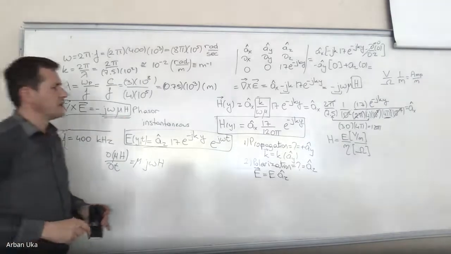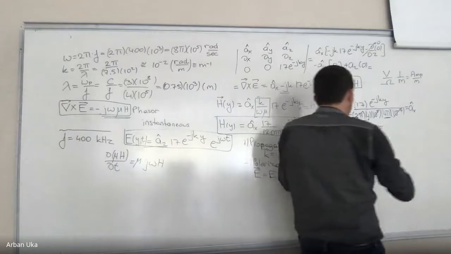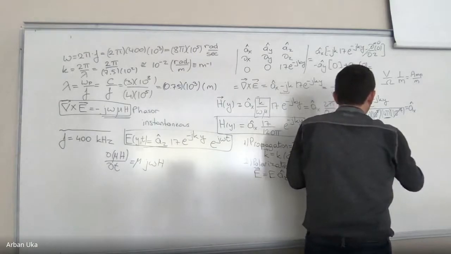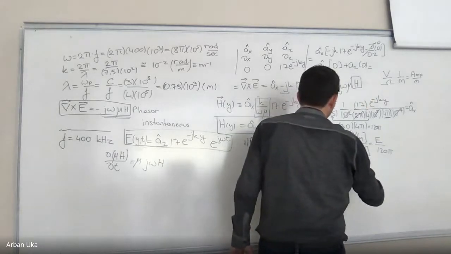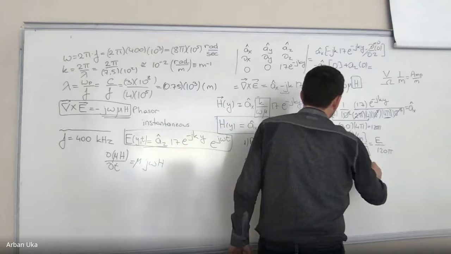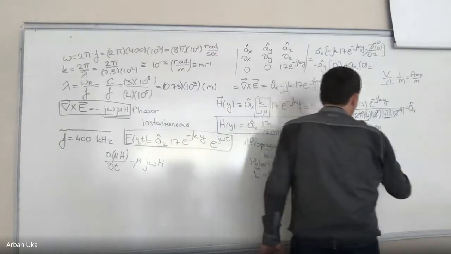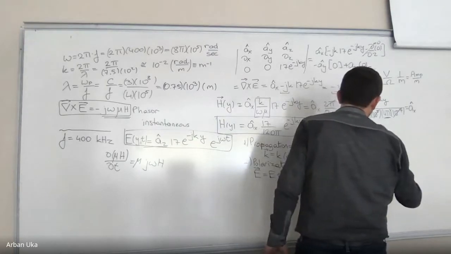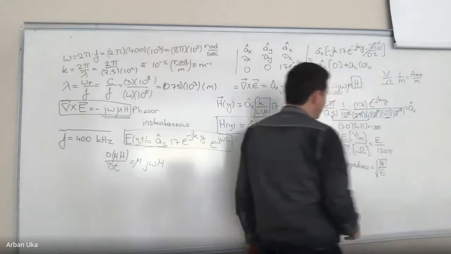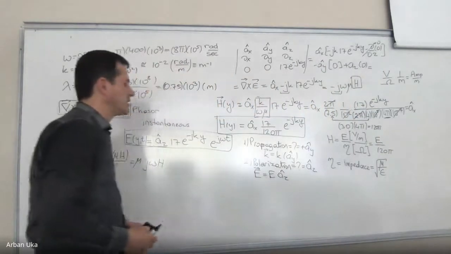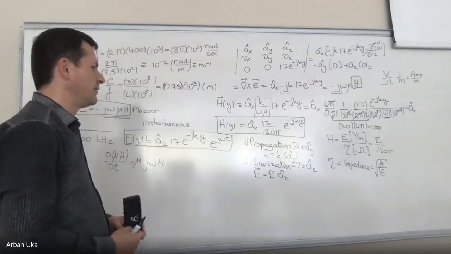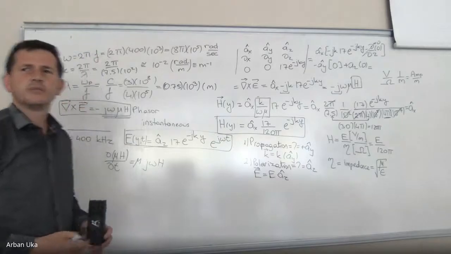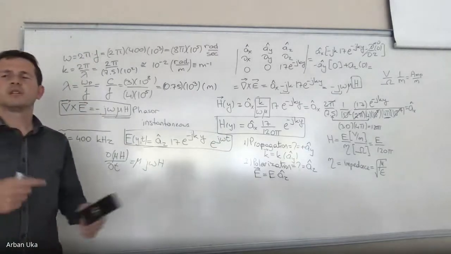Okay, so this quantity that we see here in vacuum, apparently this is E divided by 120 pi. And this eta, we call this one impedance. And this impedance can also be described as mu divided by the permittivity. Let's think if this is the correct unit. Which one do you think is correct? Is it epsilon divided by mu or mu divided by epsilon?